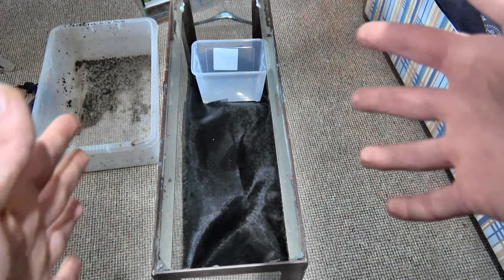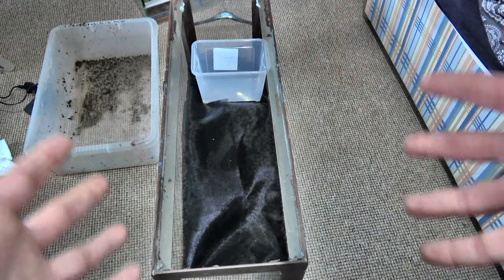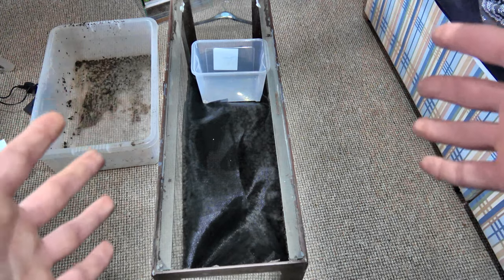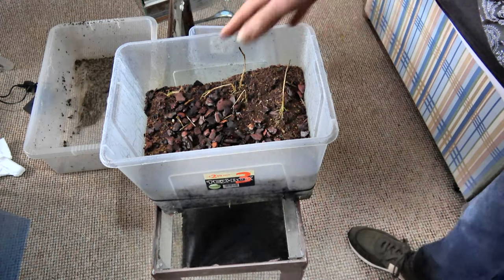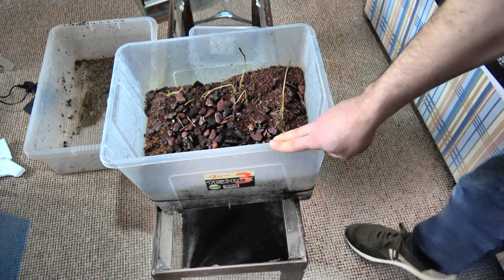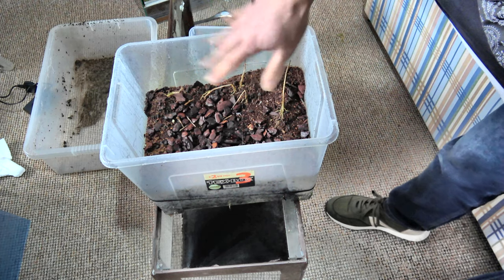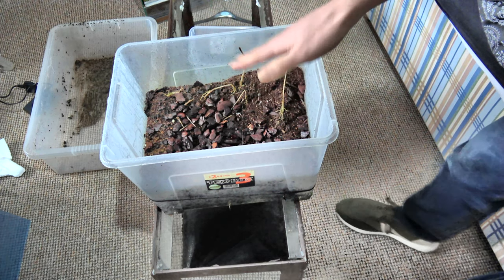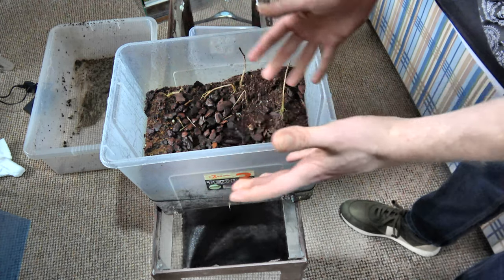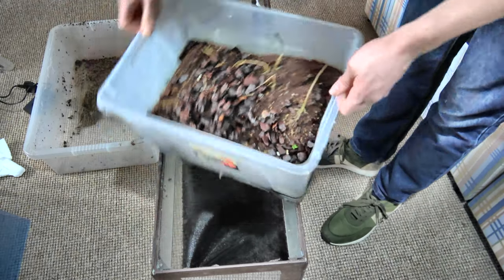So that is going to be the first layer we put in. There's also been bits of wood in there that have been able to decompose over time, making it great for any kind of millipedes or woodlice that we find along the way. So here it is. I am out of breath running up 2 flights of stairs with this substrate box. In here, there has even been plants grown, and I've even found a spider web in here. So God knows what is thriving inside, what organisms, if there's any inverts and plant matter. So we're going to pour this straight in.